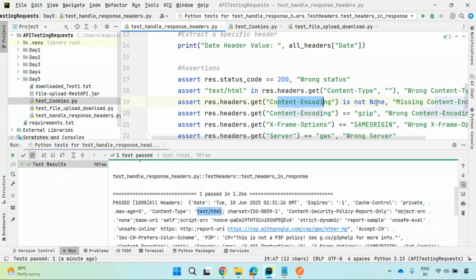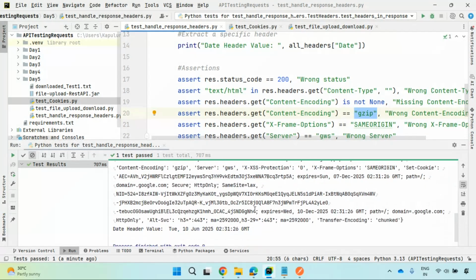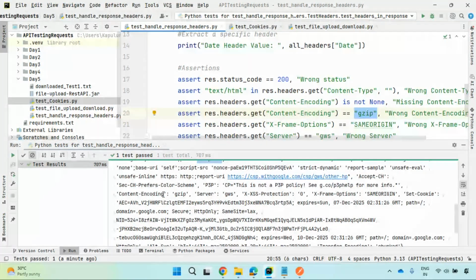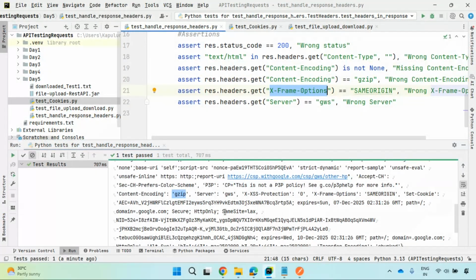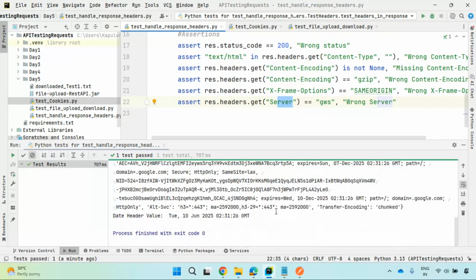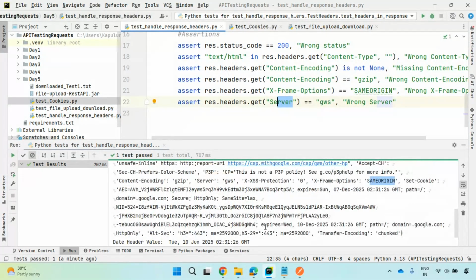Content encoding is not None, content encoding is equal to gzip. You can scroll and see content encoding is a key. You are checking whether it is not None and whether it is equal to gzip or not. X-Frame-Options is another key, same origin. Server is another key, you can see here server GWS.